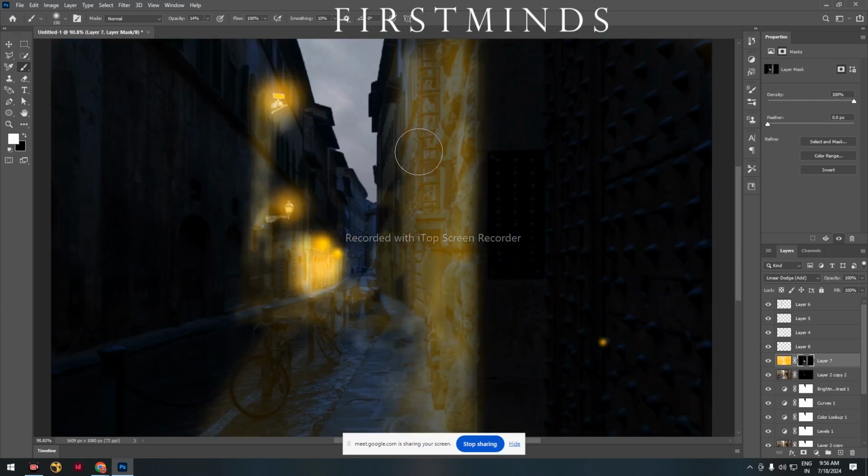Now here also it's a wall, so here also you have to create a shadow.